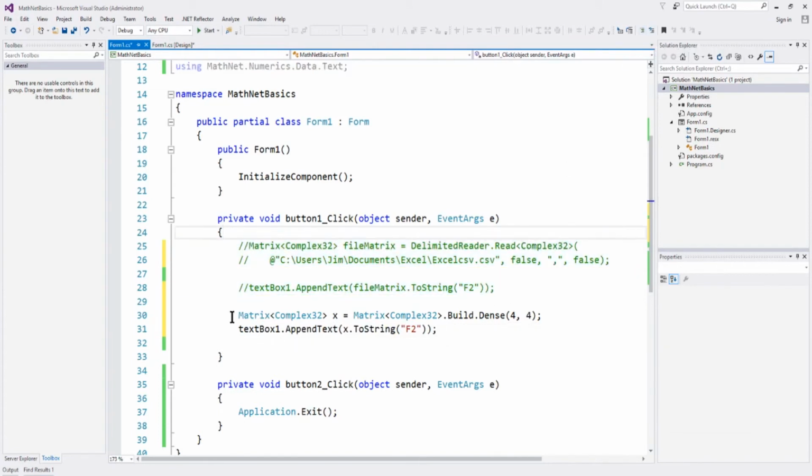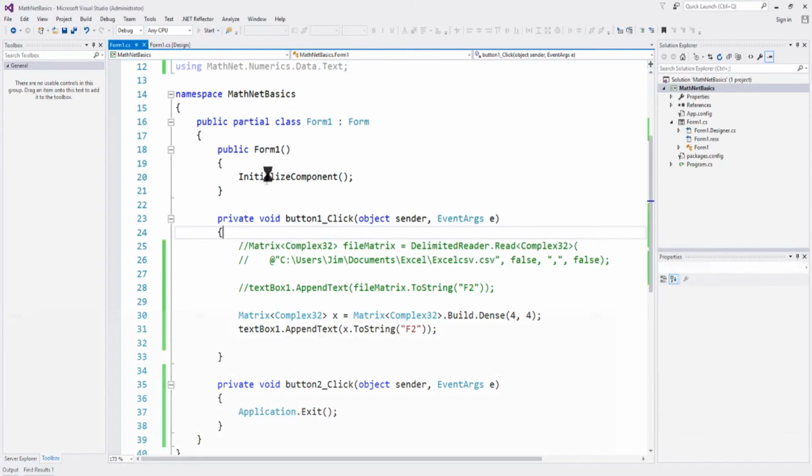This is the code you need to build an array and output it to the text box. So here's all we need to generate a matrix X, which is a Complex32 matrix, and it's a 4 by 4. We are just instantiating this matrix using the BuildDense method, and we're specifying it's going to be a 4 by 4. And like I said before, it'll take this matrix, use the toString method, and send it to our text box.